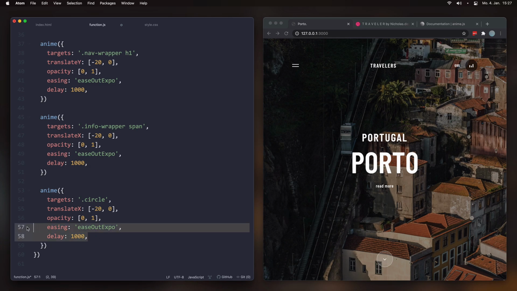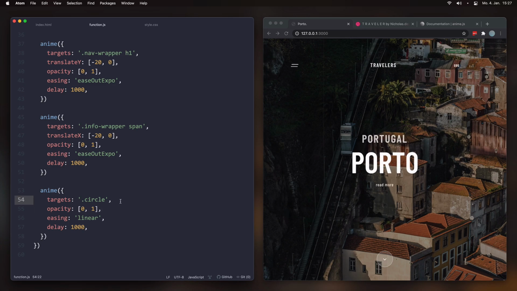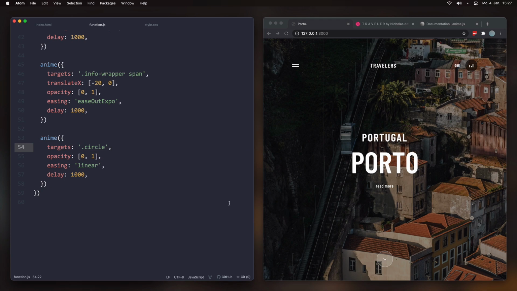So in this case, I would just reduce linear easing, keep the delay, remove the translate there and just make it fade in. That's fine. Yeah, because having that circle move around would be a bit too much there. Let's see, what else do we need?